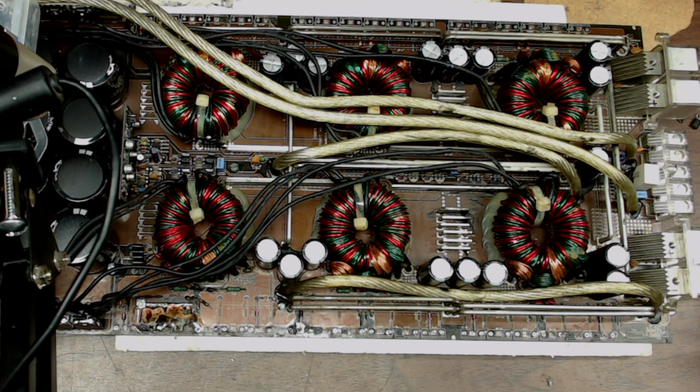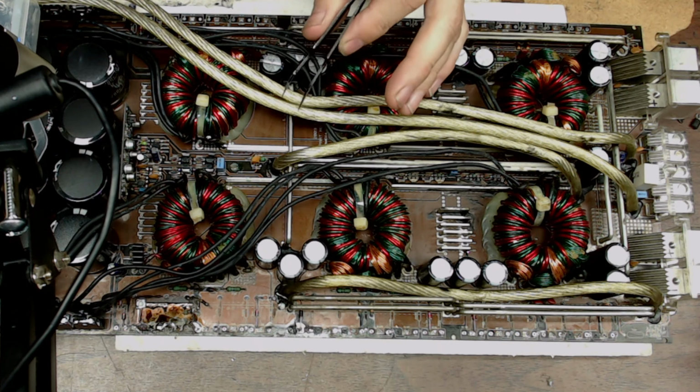My name's Todd and we're going to cover this power supply section of this DB Drive 7.5K that I had briefly covered in the live stream. And as I said, I was going to make a video of the power supply and the output section the best I can here. I do kind of have a time deadline on this, so I will do my best to capture what I can on video for you guys. But what I wanted to go over today was the drive circuit of the board.